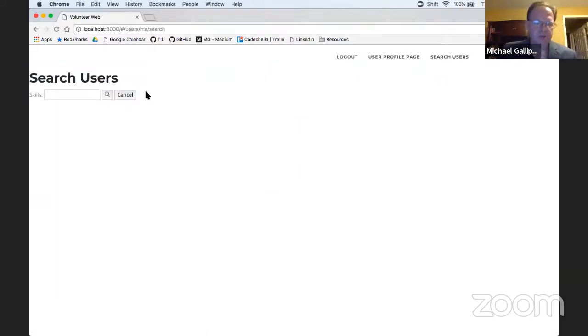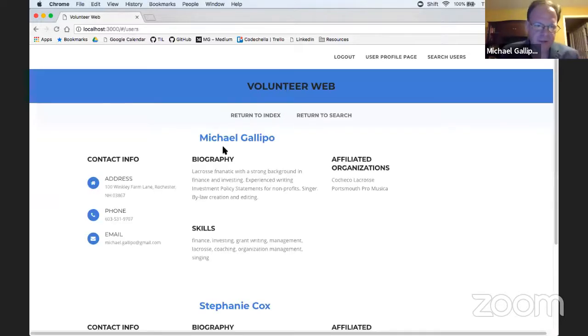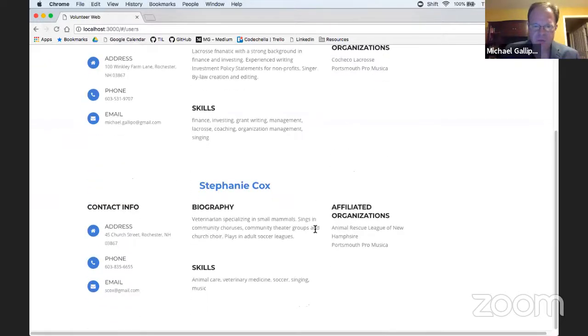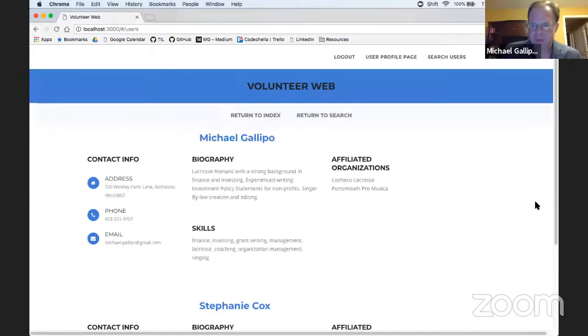The same logic applies if you search for a user. This will search their skills category, because if I'm an organization, I may want to find users with certain skills. I'm the president of a local youth lacrosse organization, so I might want to find people with coaching experience or lacrosse experience. This functionality lets you search that. Now you can see it does list a couple of people that have singing in their skills. However, Mr. Rogers does not show up because he elected to not be visible.